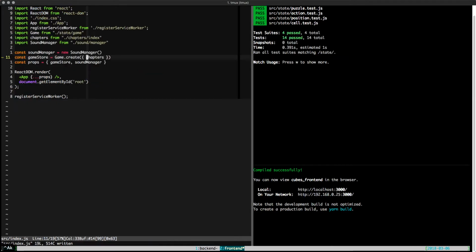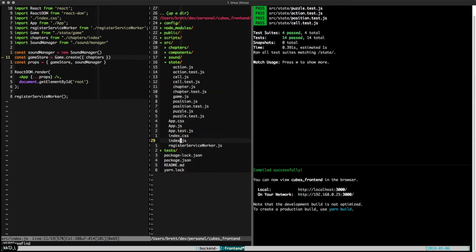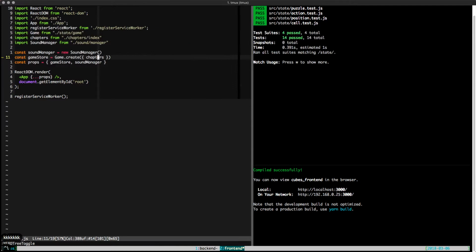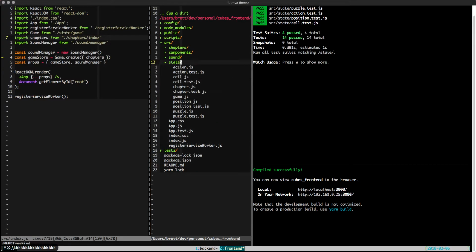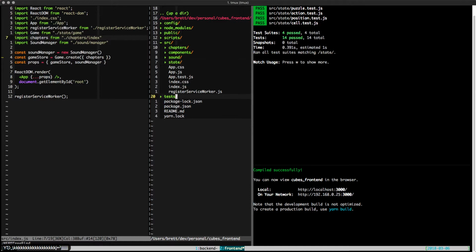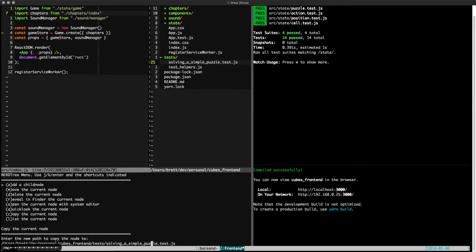Now if I switch across to the React app, I've just fixed all the tests, but it's still not rendering correctly because of the changes I made to the chapter system. So what I'll do is I'll actually create an acceptance test, I believe. It's probably the best idea, where I literally just import all the chapters.